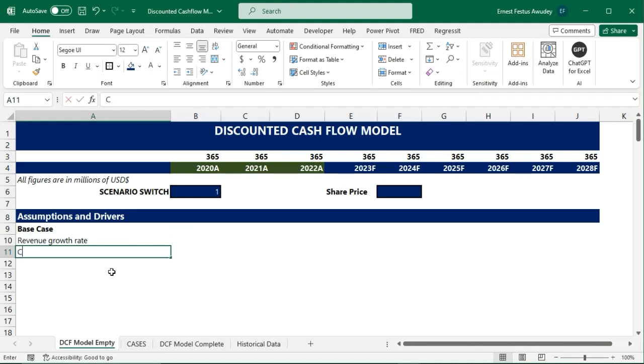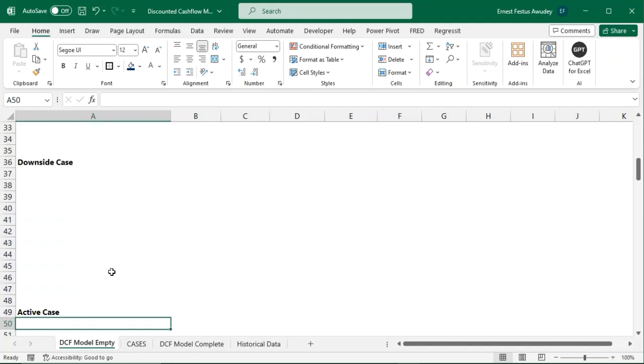And then the next one is COGS, and I'm going to do that as a percentage of revenue. In my previous video, the COGS assumption was gross margin. In this case, I'm changing it to percent of revenue.